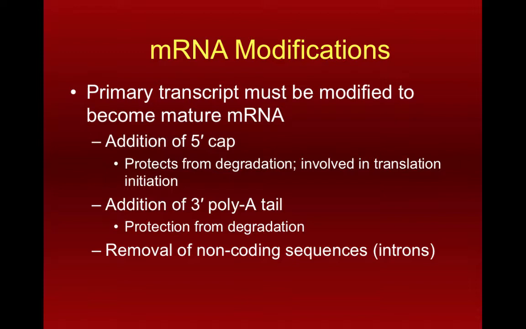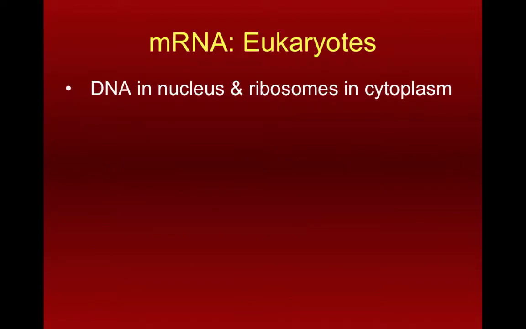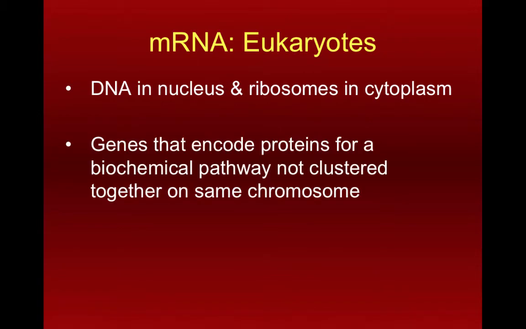So we have to get rid of those non-coding sequences so that they don't get turned into protein along with the rest of the RNA molecule. The non-coding stuff gets thrown out, and the coding stuff gets pieced together to form an actual translatable piece of RNA. Okay, so at this point, the RNA is going to leave the nucleus, go out to the cytoplasm, and be translated.